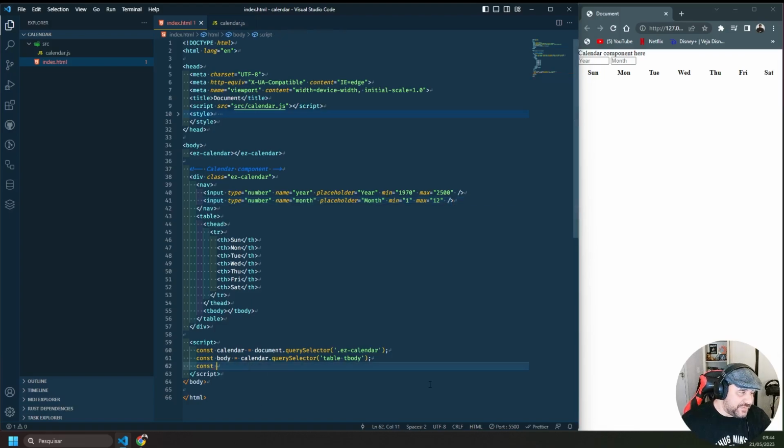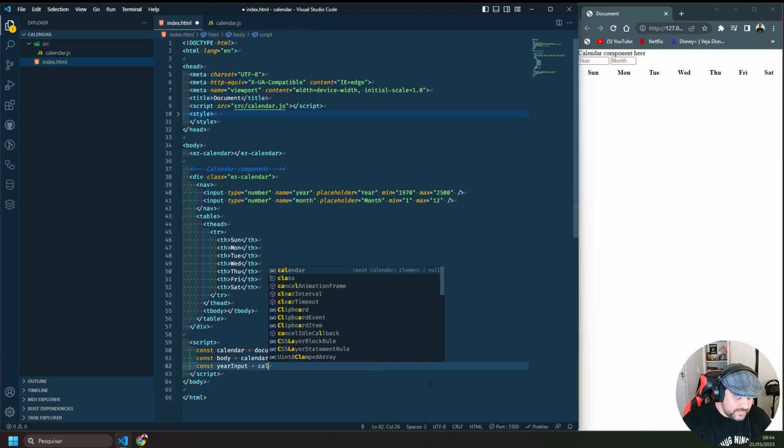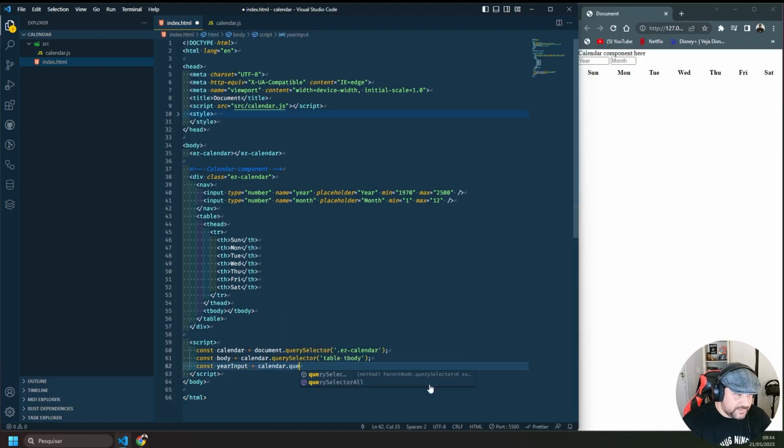So let's make a few references to those objects as well. So they are all inside calendar. So I can say calendar, not calendar, but the name of the element. So year input, calendar, query selector, the name is year.